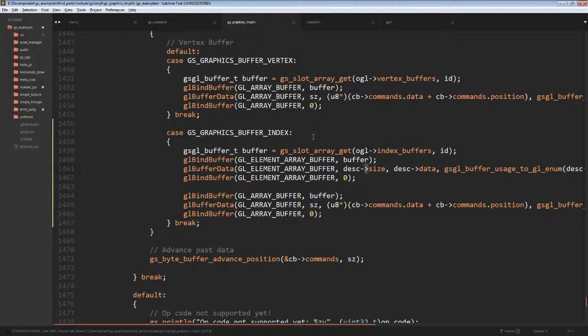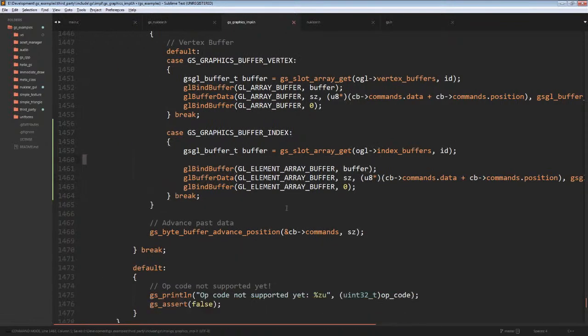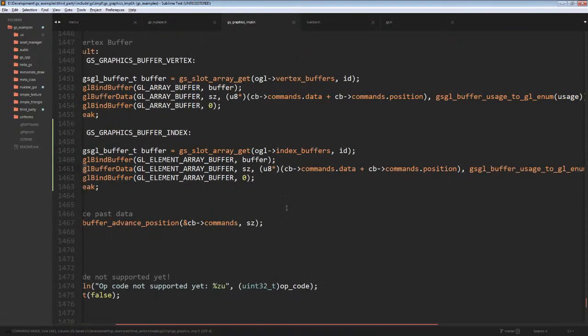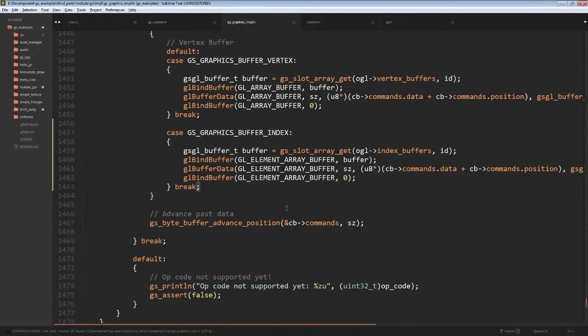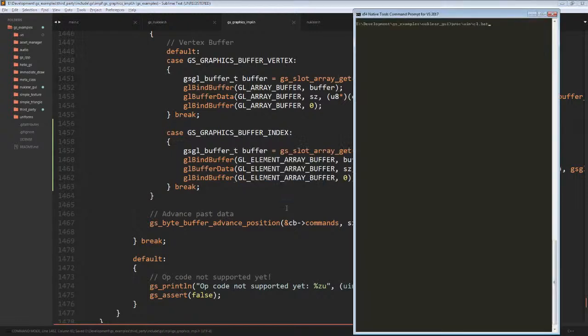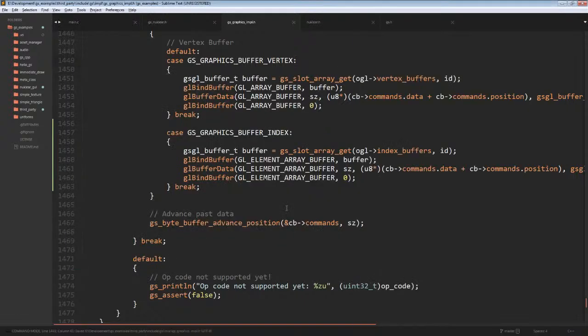So element array buffer should be the size, which is here. Actually, let's just change this. Okay, see what that does. Shit. All right, still nothing.